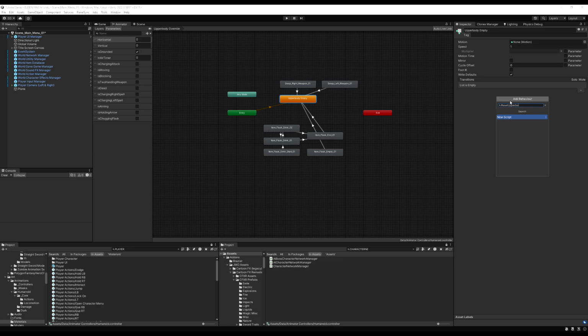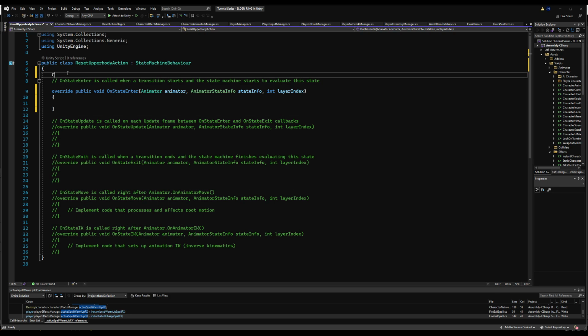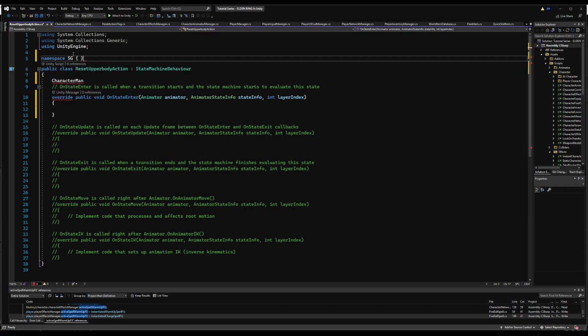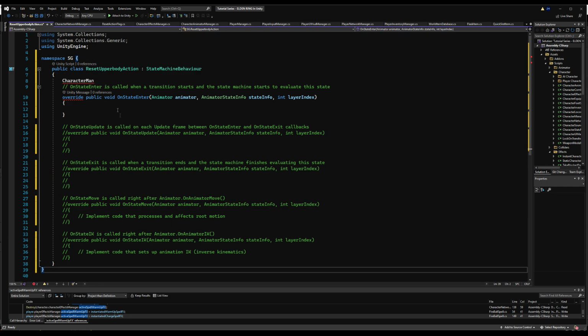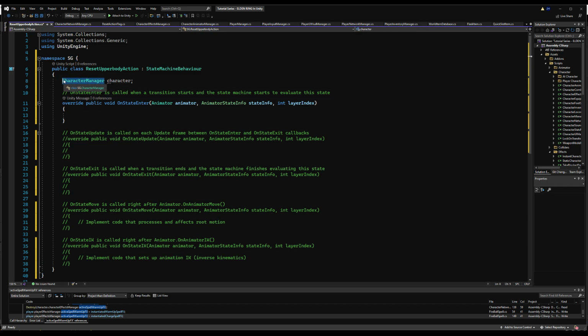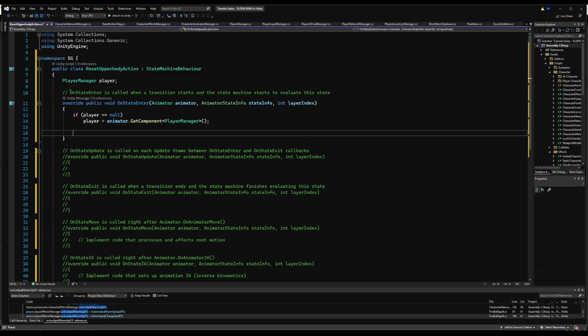Next, I'm going to add a reset upper body action on our upper body empty state. We're doing this because we never actually get to the reset action script on the default action override, because this has its own animation layer and needs to behave a little bit differently anyway. So make our namespace here and then make a character or player manager variable, whichever you prefer. I personally am not going to have, at least at this point in the series, the AI drinking from flasks. It won't be very hard to change if we want to add that ourselves anyway. So for now, I am just going to reference the player. And we're going to say if the player is equal to null, the player is equal to the animator.GetComponent player manager. If the player is still equal to null, simply return.